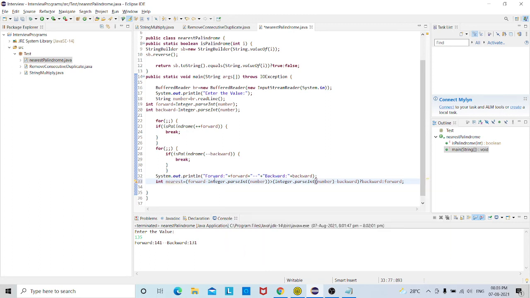Now it will become an integer. Again, I'm printing that nearest value.